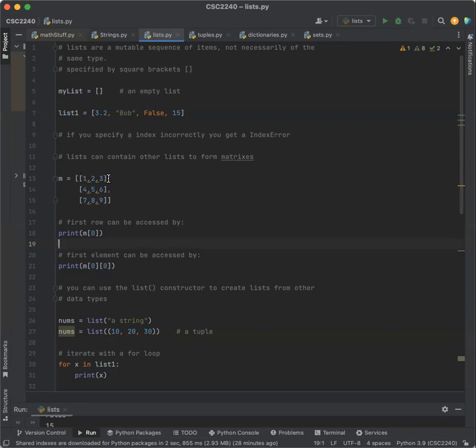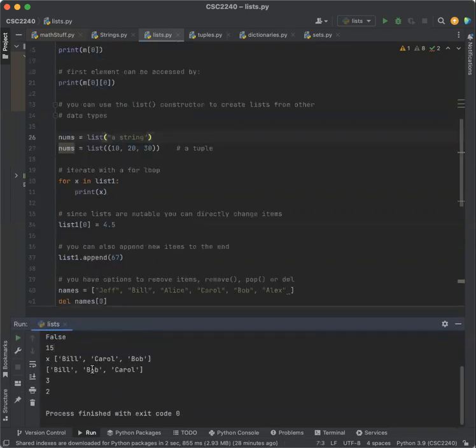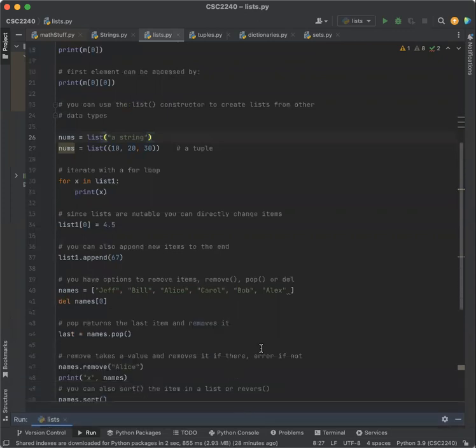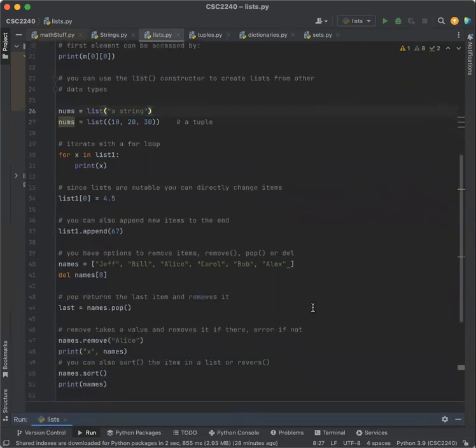So I'm going to go to this first one, M0. In this M0, what's the 0th element? And that's going to be the 1. Okay. You can just print out your lists, and you can see here at the bottom, it just prints them out in the brackets. Okay, so nothing particularly weird there. Okay, lists are mutable.